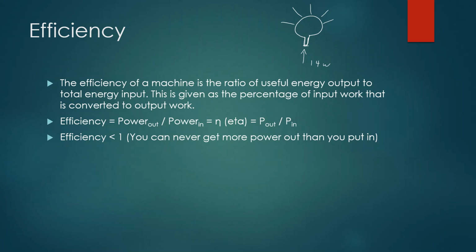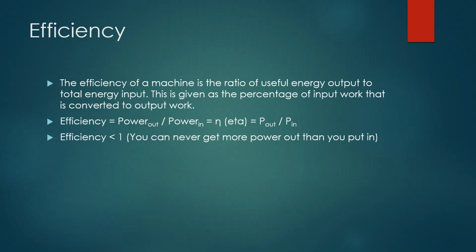So what does that mean? LEDs are more efficient. So LED light bulbs are more efficient at converting electricity into light. Now, if your goal is to have light and heat for some reason, well, an incandescent light bulb might not be a bad choice. But what we're looking at is the power out divided by power in.